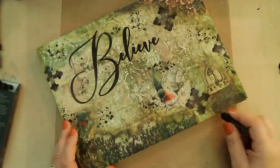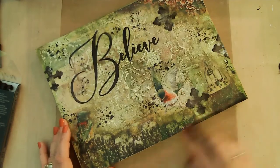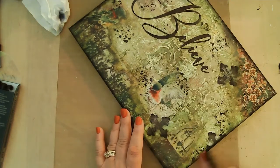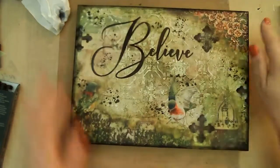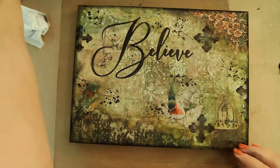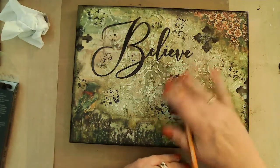And the last thing I'm going to do is my edging around the whole piece, and then I will also use my charcoal pencil and shade around my bird, not the bird on the left, but the one that I just put on. I really wanted it to be the one that popped off the page and stood out. So here I am going to go ahead and shade that.